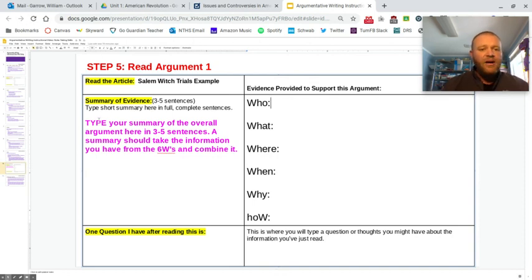Then on the left side here, after I've taken all of my notes, I'm going to come over here and type a quick summary, right? A couple sentences. Basically, I'm going to take this information and combine it all together to create a couple sentences summarizing the argument, telling you who's involved, what happened, where it happened, when it happened, and then the whys and the hows. And I'm going to try and do that in 3, 4, 5 sentences to break it down and make it simple, okay? That's important because that is going to be my summary of all of the evidence that they presented. And more or less, it should represent the way I see the issue, right?